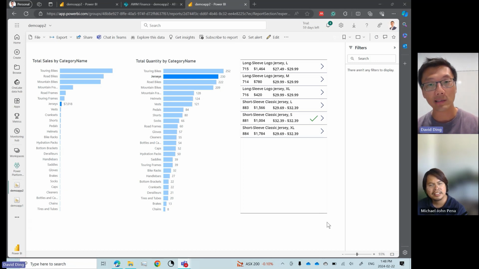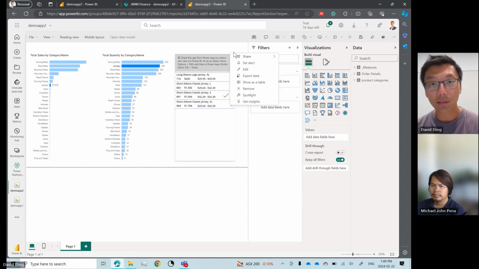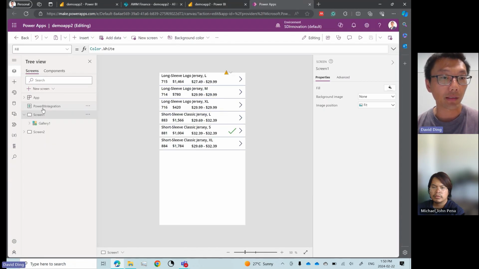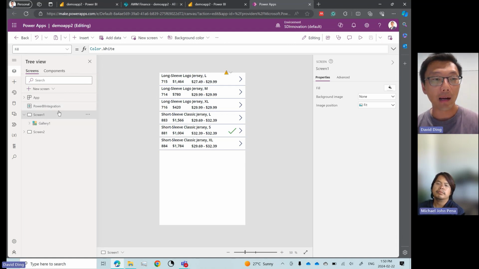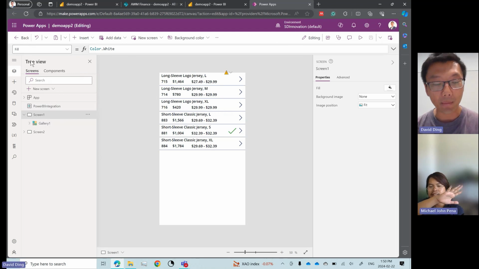You can add charts into Power Apps. I'll quickly jump into this particular Power Apps. You can see the Power BI integration here. That's where the integration is happening. First, you initiate the app, and then after that, you integrate with Power BI. So it's a two-way type of thing? This is just one way. It's getting Power BI data as a source to Power Apps.